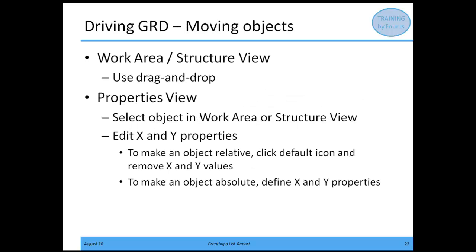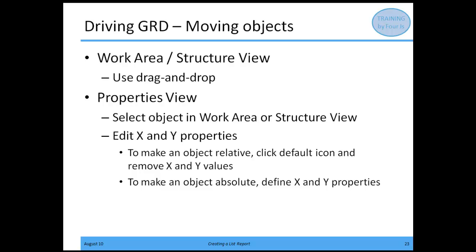Once an object is on my report, I can move that object around to reposition it on that report. Now, if you're working in the work area or you're working in the structure view, you of course can do drag and drop if you want to, and I would say this is not as frequent as dragging and dropping within the work area or the structure view, but I could go in and edit the properties view to say where I want that object to be.